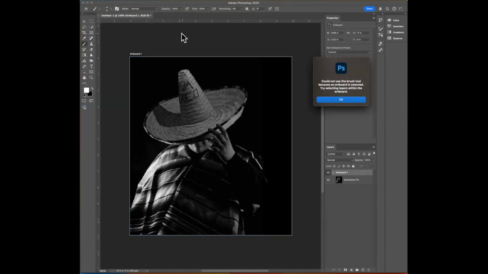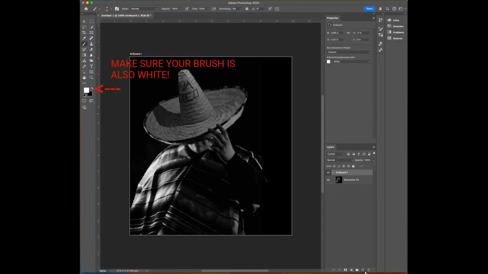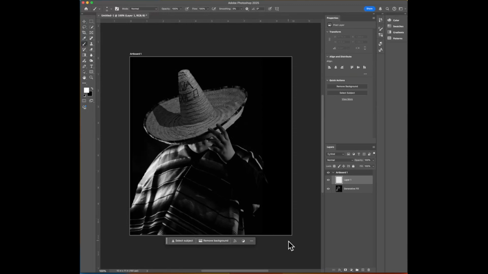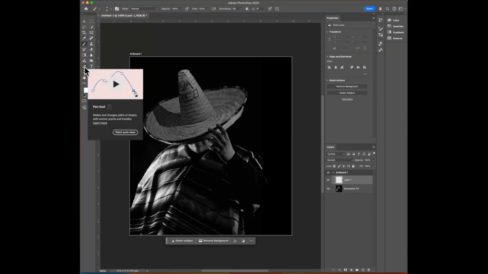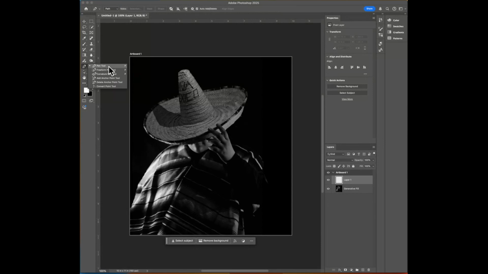Okay, so the next step is we're going to set a new layer. So down at the bottom corner, you have a new layer. We're going to use what's called the pen tool. There are different types of pen tools, so just make sure you have the normal pen tool selected, and you're going to draw your shape. I like rectangles because rule of thirds works really well, and you want to think about where you want to place your light. So I'm going to have my light coming right behind his neck here where the sombrero's at. I'm going to have it kind of come through, and I want it to overlap into his arm, just like so. And I just click on the dots, okay?